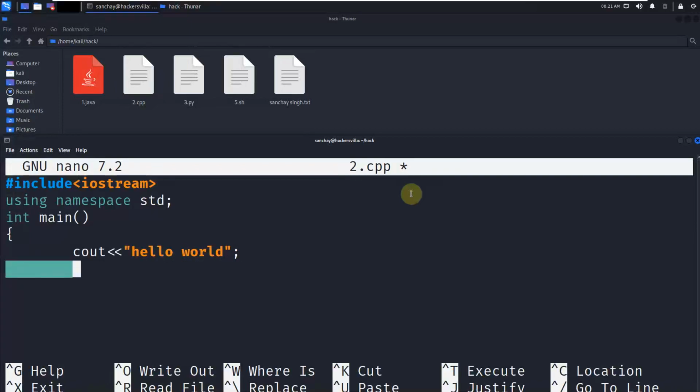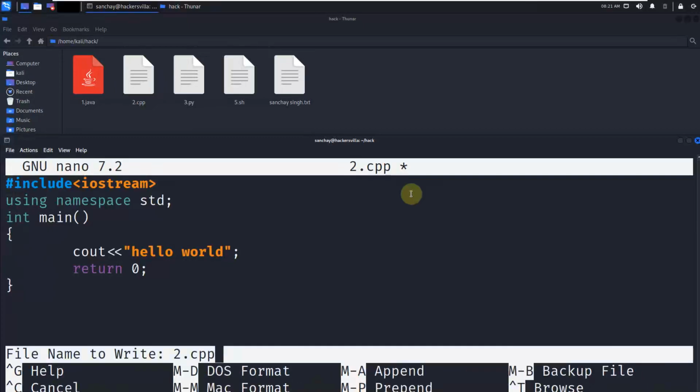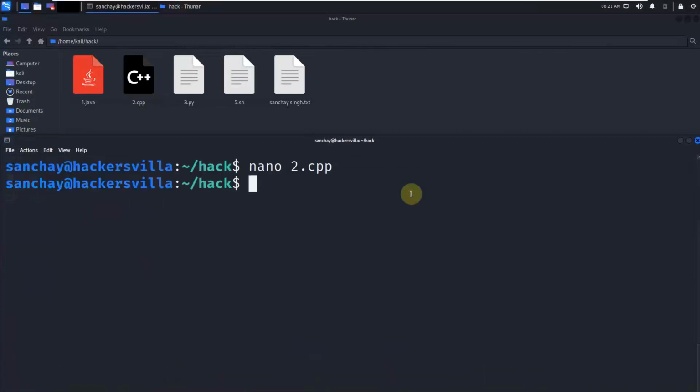People who have learned C++ would be able to relate to the hello world code. Again Control O to write into the file, Control X to come out of the file. Again, it understood that it's a CPP file, so it gave it a colored extension.